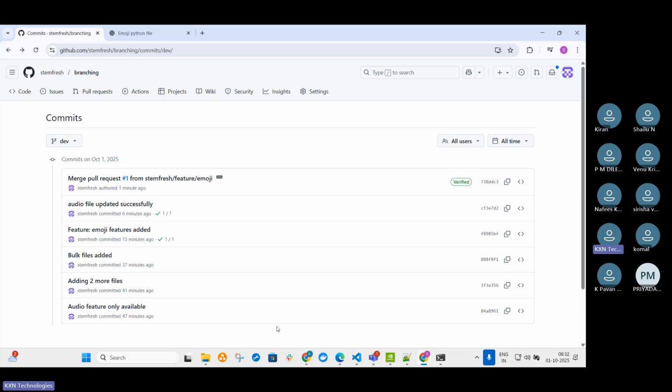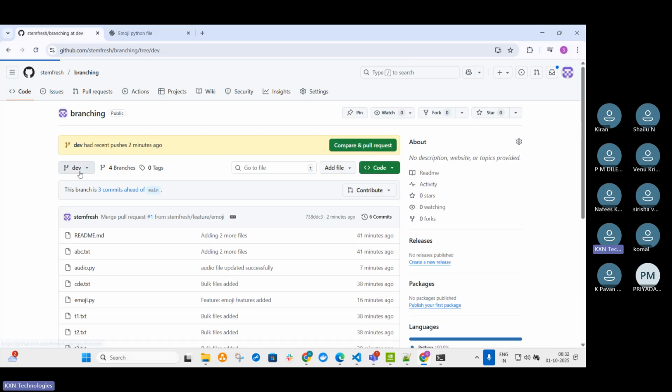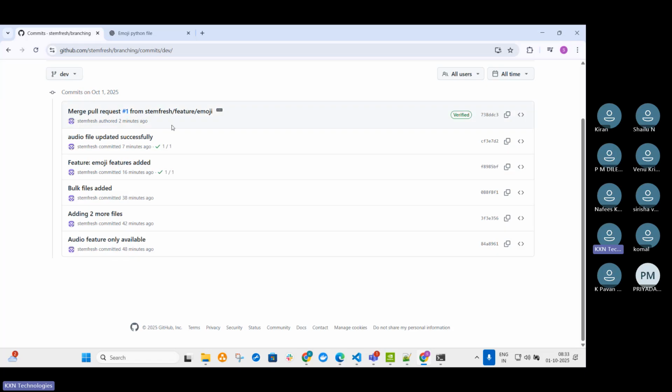For example, if my developer says, "Hey, boss, I just merged the code to dev branch," I'll directly come here, choose the dev branch, and on the right side middle, I can see the total commits. If I click on here, I can clearly see what changed. This is in descending order, so the latest goes first, on top. Here we can clearly see this is the commit ID, guys. So two commits go to one.